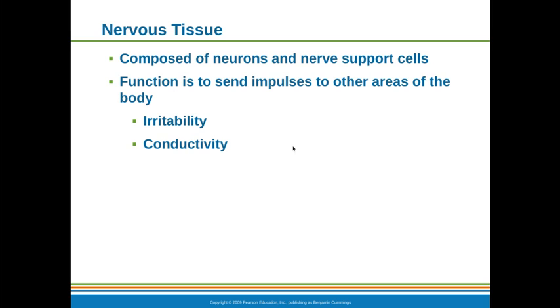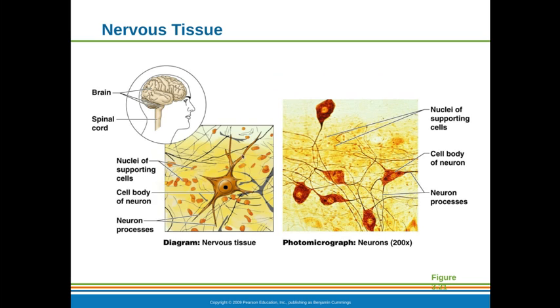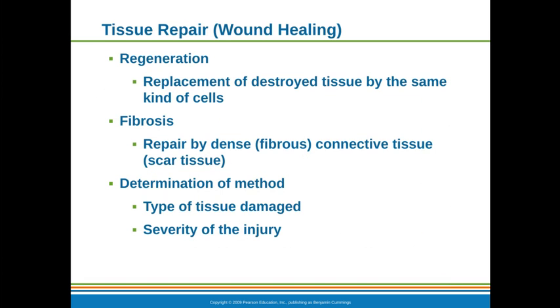So this stimulus response, if you recall the body temperature homeostatic mechanism that we talked about back in chapter 1, this is achieved through irritability, conductivity, with the nervous cells. So we can see right here our nervous cell, and then we have all these different supporting cells throughout, allowing it to communicate and support it throughout conducting that message through the body.